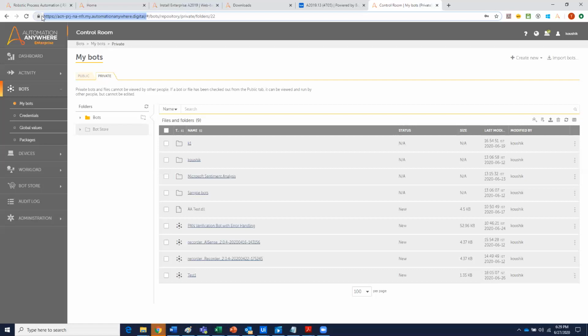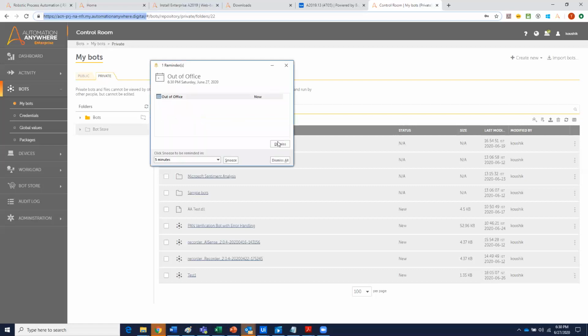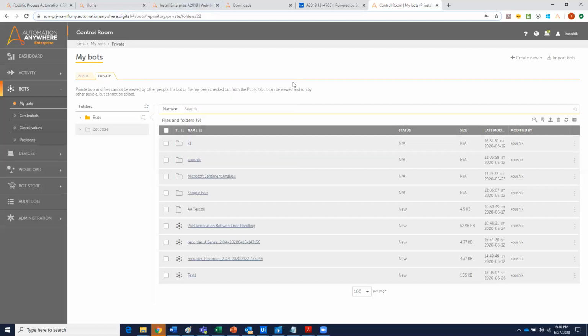But now anybody of you can just take this URL or the community edition URL. I would show you where you can get the community edition URL.